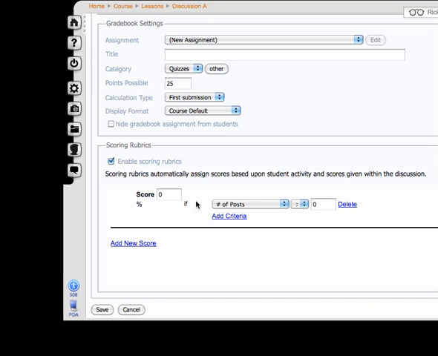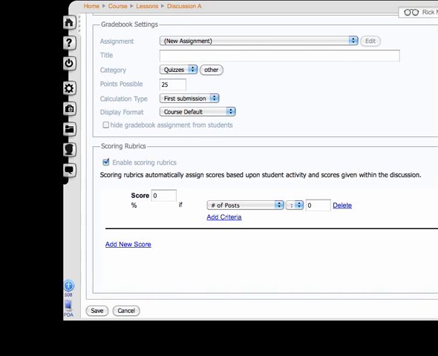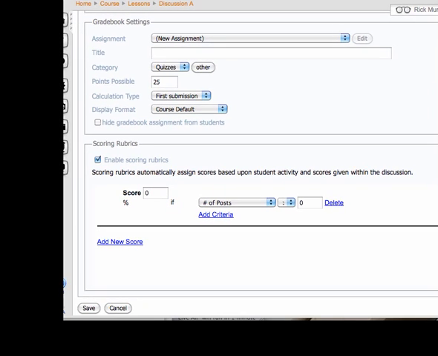So the way it works is you specify what they have to do to achieve a certain grade. So in the sample I'm going to show, they need to do 1 post and 2 responses in order to get a passing grade. So it's basically pass-fail. We're going to say they get 100% if the number of posts, where they actually click on new posts, is greater than 0.